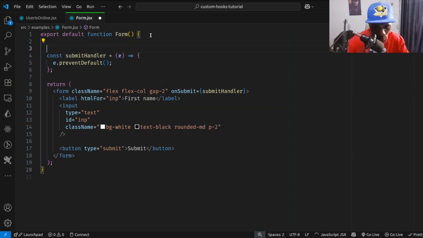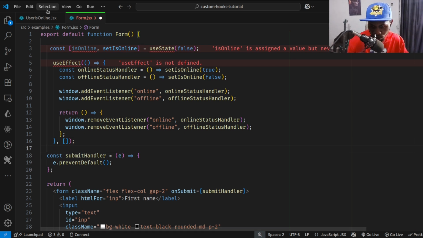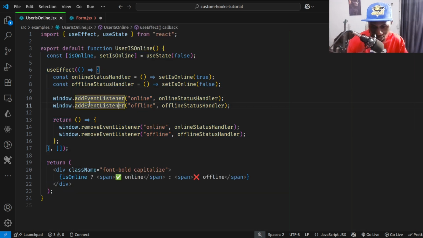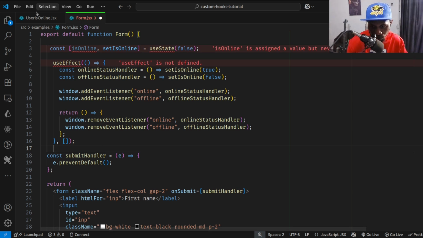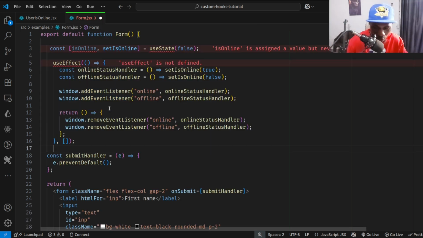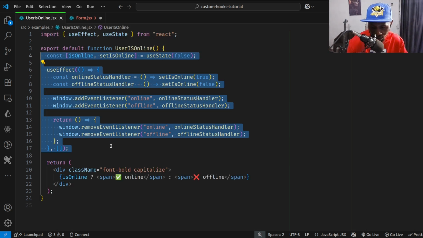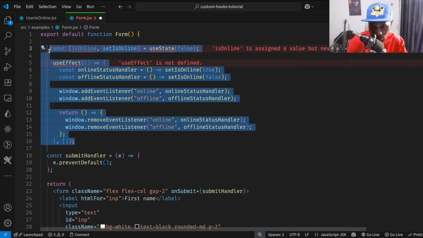If we copy that code and we paste it right here, this can cause a little bit of problem. Let's take for instance, I made a mistake here, or there was a bug right here, and I copied it over to this part of the code. By the time I spot the bug in this file and I correct it, and perhaps I forgot that I copied or I'm using this code somewhere else, I'm only able to fix this bug in this file, and it doesn't affect this code right here, so the bug remains, and this can be solved using custom hooks.